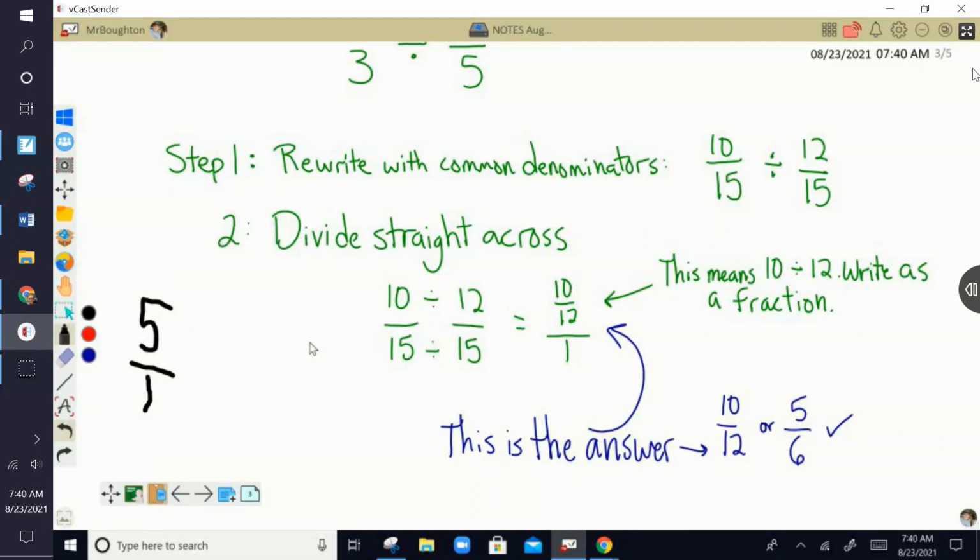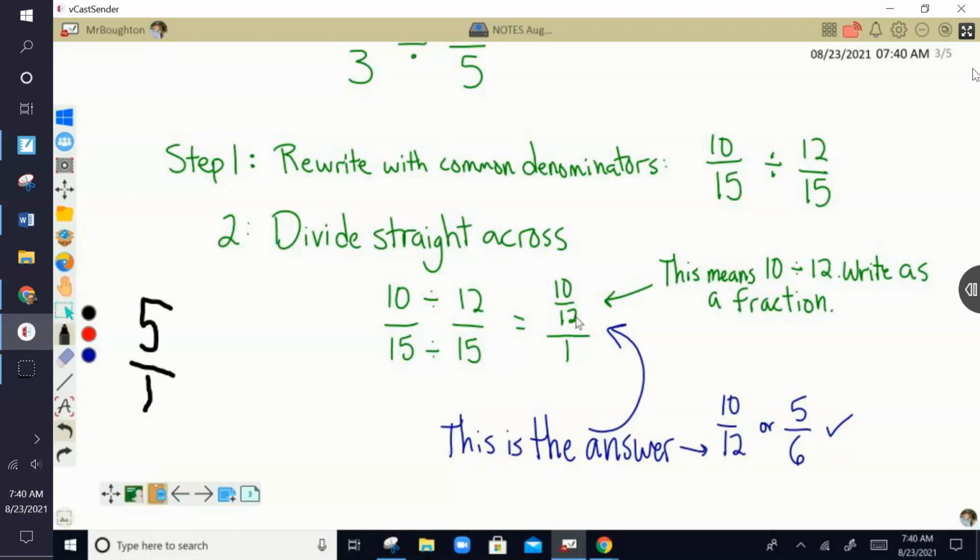So when we're dividing these fractions, we don't necessarily need to see the 1 down here. From now on, I'm not going to really pay attention to the denominator because it's always going to be the number 1 because the two denominators are the same number. So the answer is 10/12. Now where did I get 10/12? I simply wrote the division problem in fraction form. 10 divided by 12 is 10/12. It can be written in fraction form because the fraction bar right here means it is a division problem.